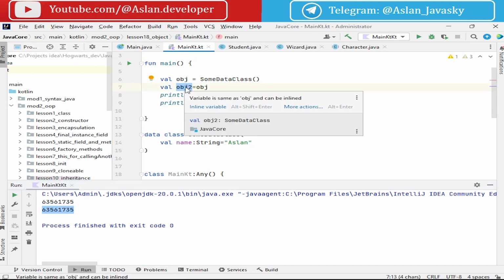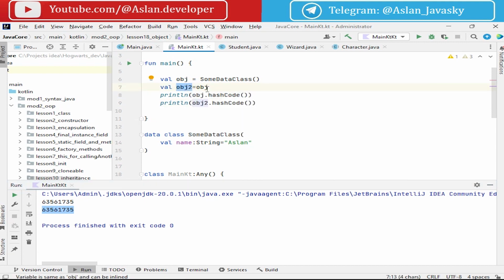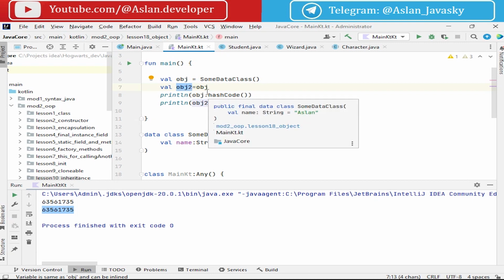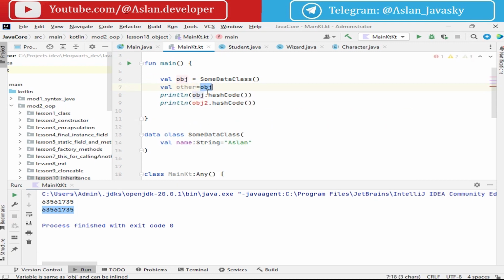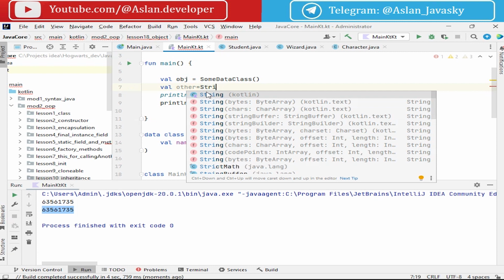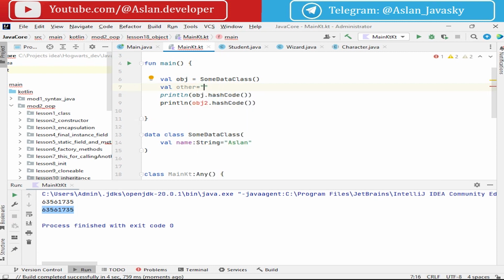And if we create some other object, for example a string object, some string, this object must have a different hashcode than this object.